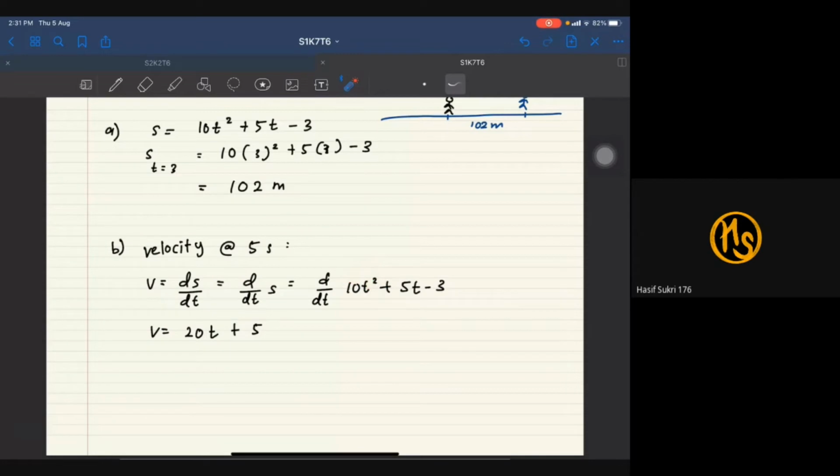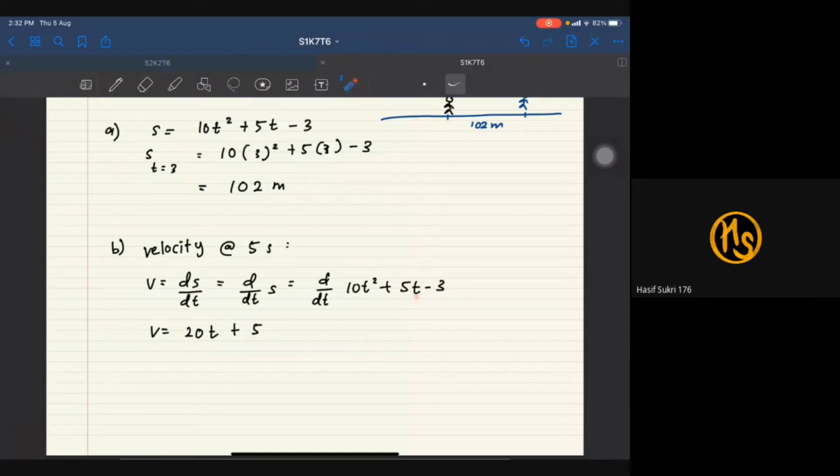Okay, bila bawa turun ni, dia multiply dengan yang pemalar depan ni lah, jadi 20. Okay, yang atas ni pula kita tolak 1. So 2 tolak 1 tinggal 1. So 1 ni kita tak tulis lah, kuasa 1 kan. And then yang 5t ni, di sini ada t kuasa 1. 1 ni bawa depan, so 1 darab 5 dia kekal 5.